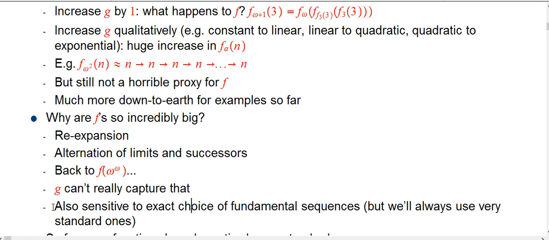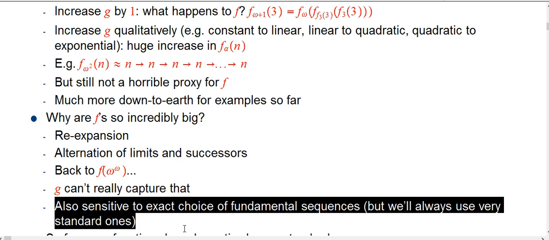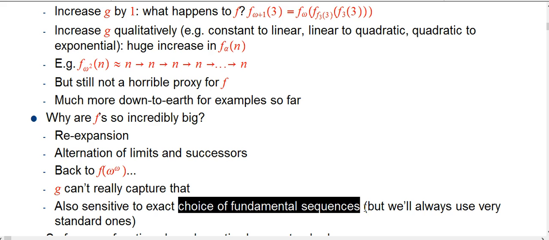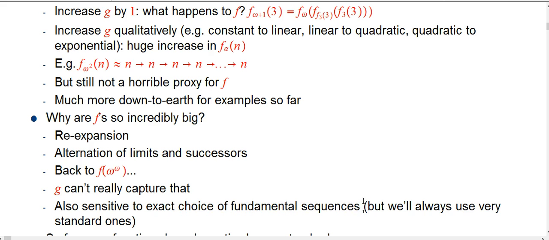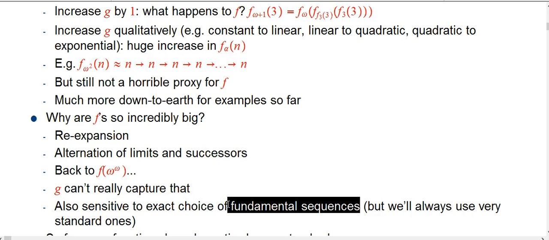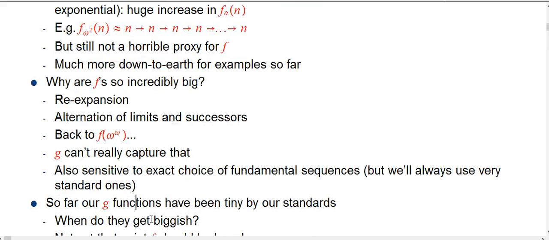One tricky thing is that G, because it's naturally so slow growing, we can kind of game the system, and we could make it look like it's growing a bit faster, significantly faster, if we chose weird choices for fundamental sequences, and especially if we kind of sort of cheated and put some secret fast-growing stuff into the way the fundamental sequences were defined. And so it's usually termed that G is more sensitive to the exact choice of fundamental sequences. Mainly, that's because F is so incredibly big already, it's hard to actually modify it that much. G is pretty modest, and you could sort of cheat a little bit. But as long as you use very standard choices for the fundamental sequences, it's not, I haven't found it to be a huge confusion. We will always use very, very standard ones. There's a couple of times where there's an N, N versus N plus one kind of choice, but other than that, it's going to be pretty standard.